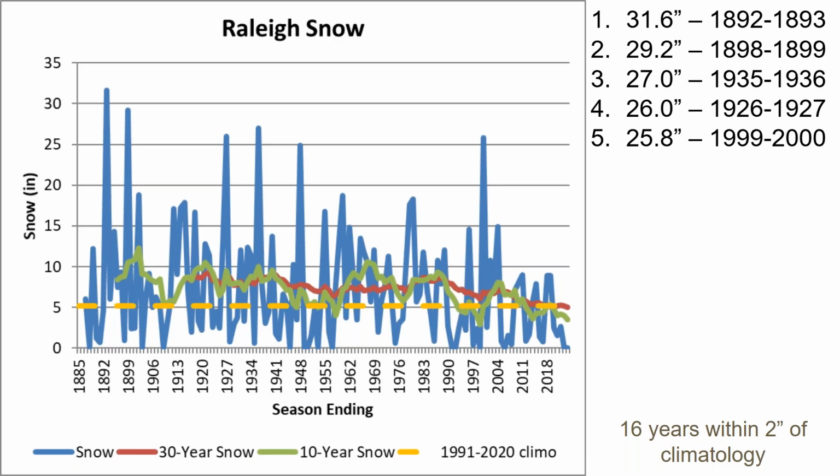But one other thing that I want to point out, I said in the bottom right, 16 years within 2 inches of climatology. We describe a climatology as what we might expect, what's kind of normal. But I want to point out that these records go all the way back to 1887, and that's 137 years. We've only had 16 years that were within 2 inches of climatology, and I'm using that 5.2 inch number as a static number. But you can see we've had many, many years that we've had over 10 inches of snow. We've had many years that we haven't had any snow, including the last 2 years. So around here, climatology is an average over the 30 years, but that doesn't mean that we should expect to see that number every year. In fact, only about 10% of the time have we actually had a number within 2 inches of that.